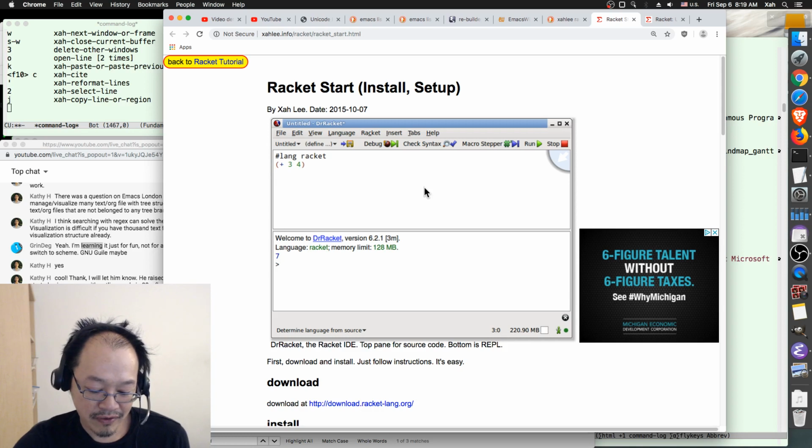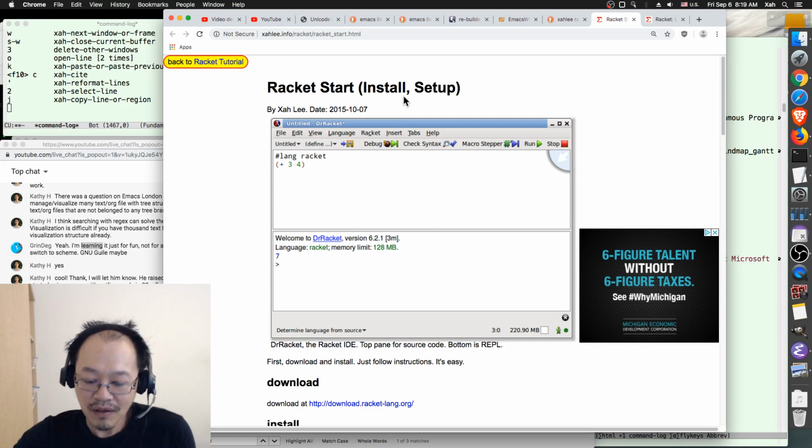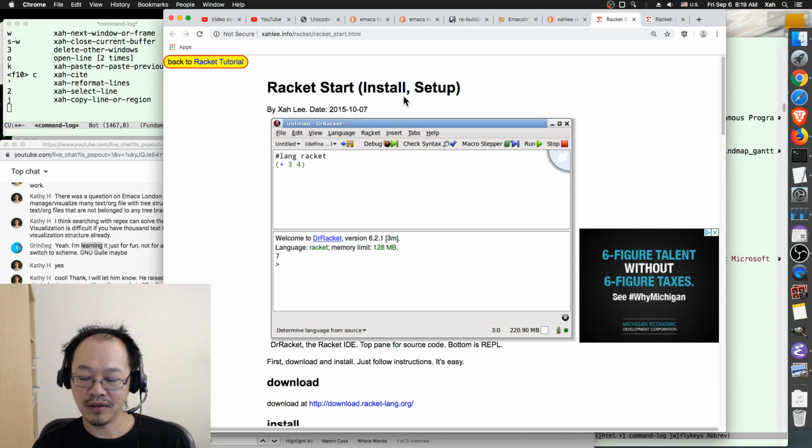Now, Racket is mostly focused as a tutorial language for programming students at Rice University and elsewhere, and they also focus on language research. Racket is a superset of the Scheme Lisp language. Racket has a feature such that you can easily change some semantics of Scheme.